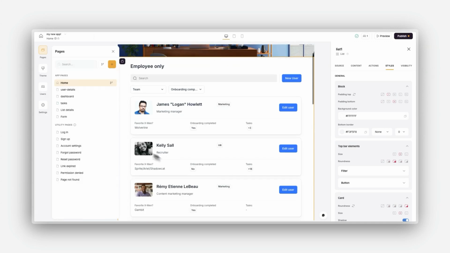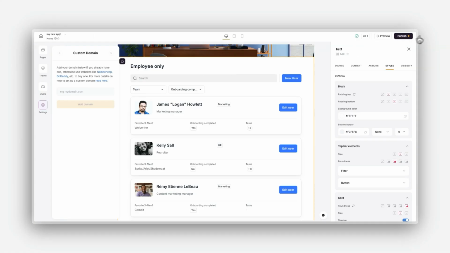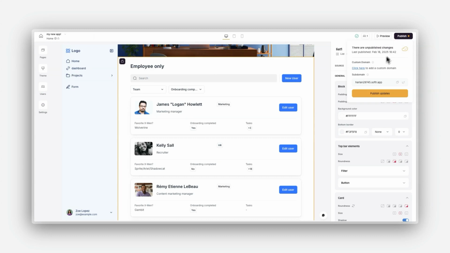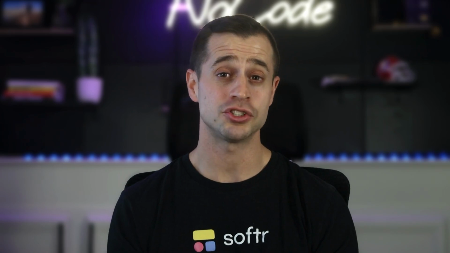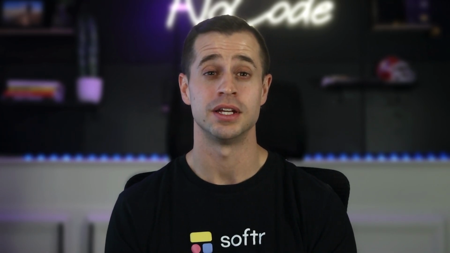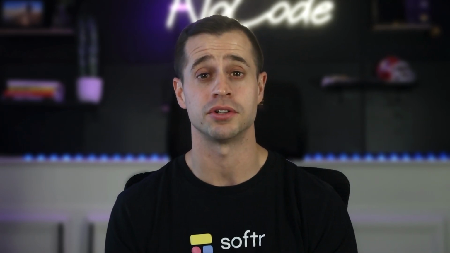Once your app looks just right, let's set up your domain. Publishing your app on the web makes it accessible to users, whether it's a client portal, an internal tool, or a public-facing website. By default, Softr assigns your app a subdomain, such as yourapp.softr.io, which is great for testing and early development. However, for a more professional and branded experience, you can connect a custom domain, which is a unique address like yourbusiness.com. A custom domain strengthens your brand by using a personalized URL for your company. It builds trust with users, making your app feel more official, and it improves your search engine optimization for better discovery on the web if applicable to your app.